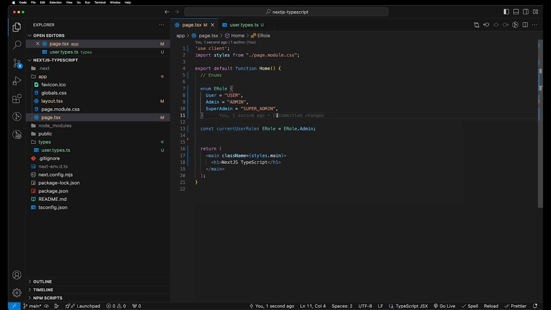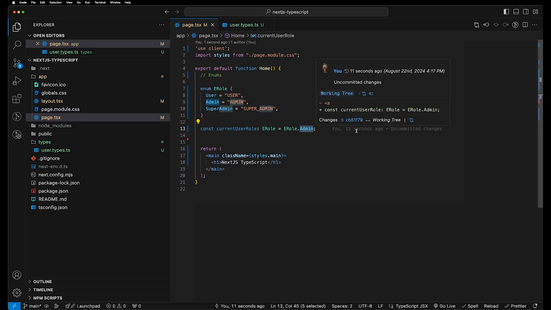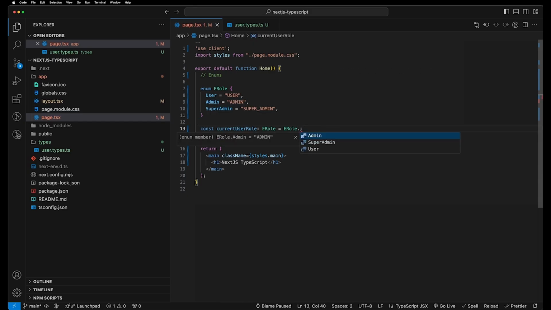So if I was to then hover over here, it gives me all the enum values, and I also get auto suggested all the other types. So if I go here and I type in a dot, I can choose user or super admin or admin.